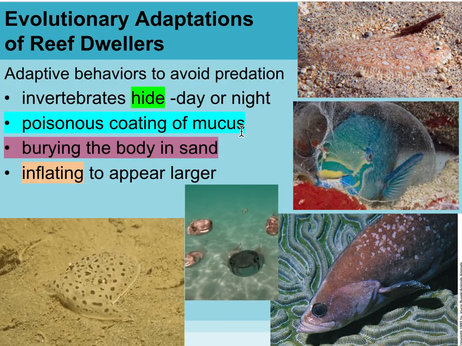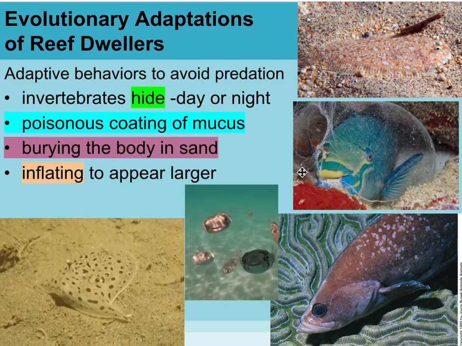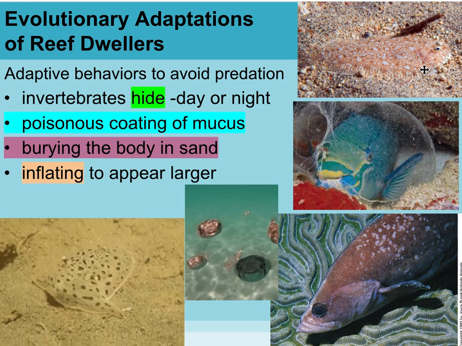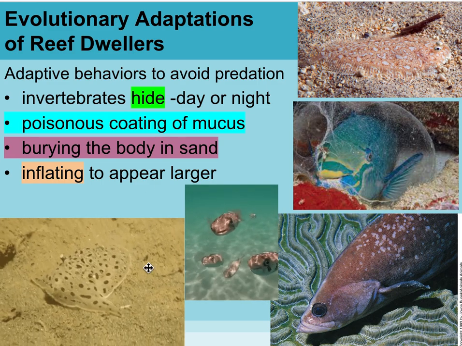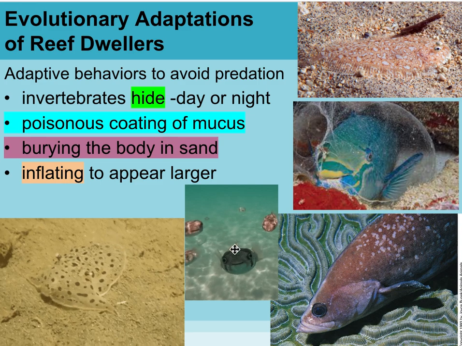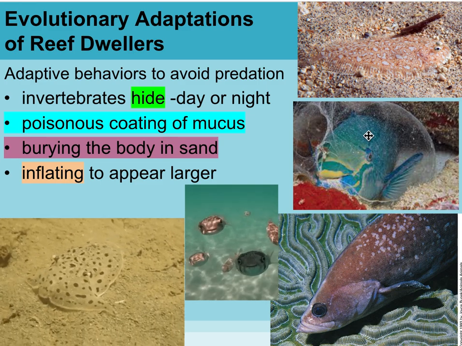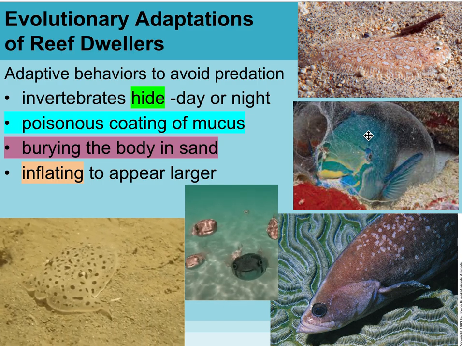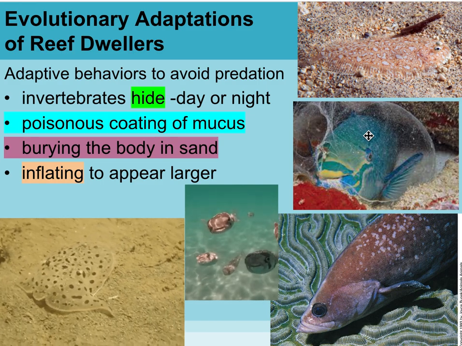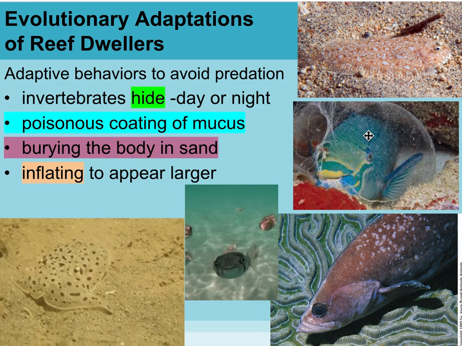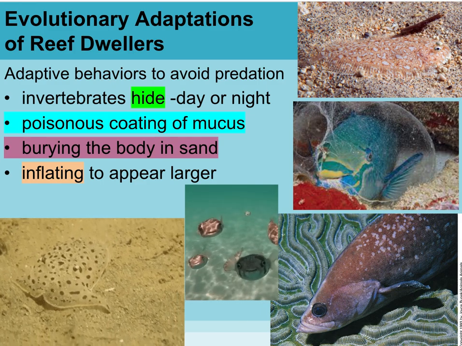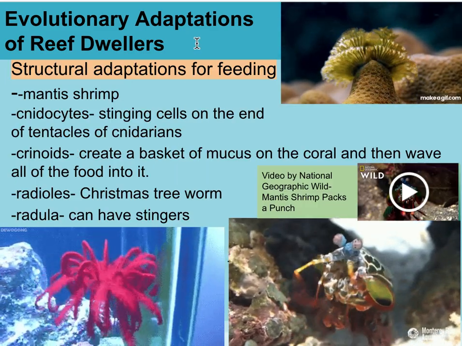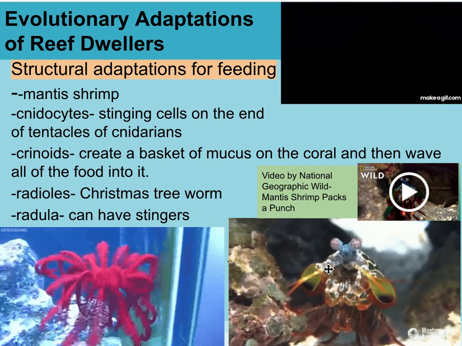There's also different adaptations for hiding on the reef, like this fish hiding in the sand. I feel like this fish has been watching like Hunger Games or something. There's other fish that will expand their side. Parrotfish will actually make a whole mucus bubble, like a booger, that covers it every single night. And other fish, while it sleeps, other predator fish look at that and it's like, I'm not touching that, I'm not eating it, that's disgusting, and they go find something else.